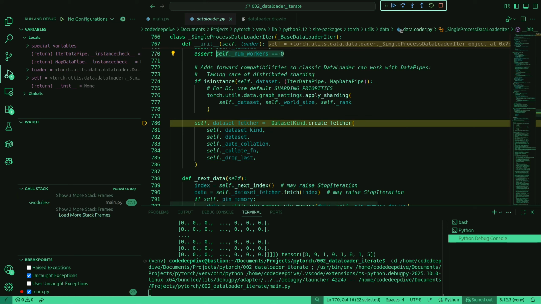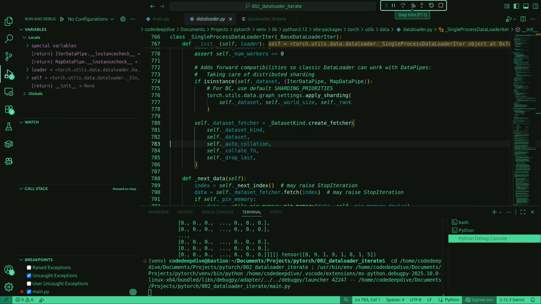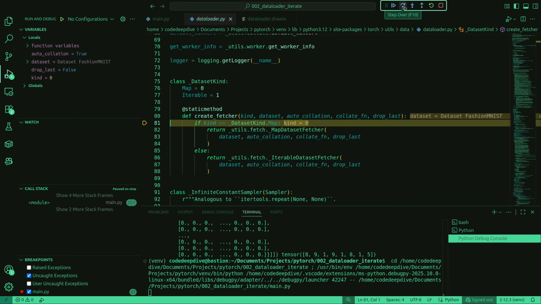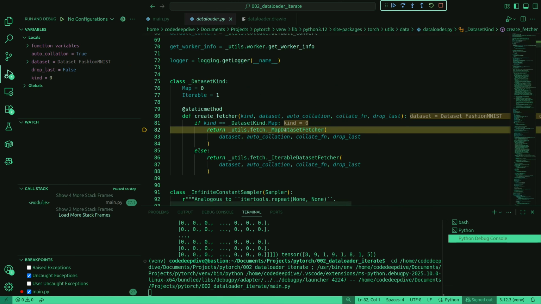As a next step, dataset fetcher is created. Since MNIST is map dataset, corresponding fetching will be used.